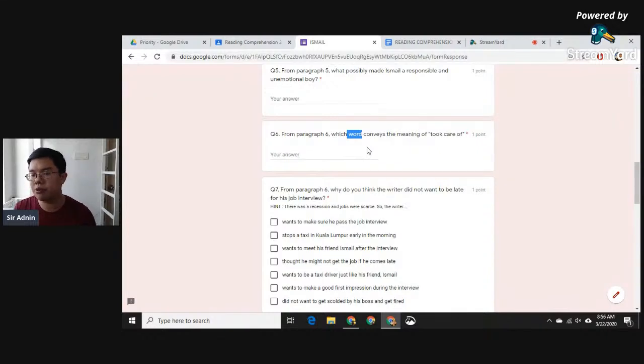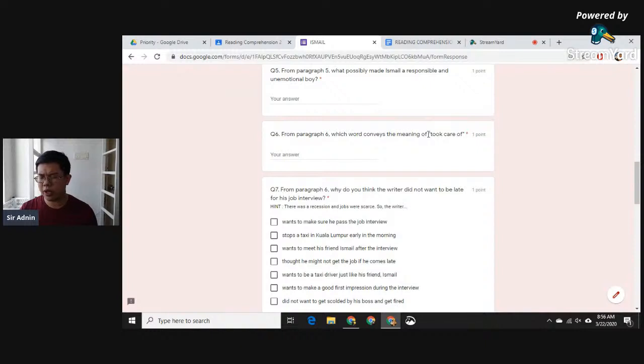Tak ada perkataan lain, mungkin perkataan lain tu, you know, not accepted. So kalau walaupun awak letak 2-3 perkataan, walaupun perkataan yang soalan ni nak ada dalam golongan perkataan tu, dia tetap akan kira salah sebab dia nak satu perkataan saja. Unless dia tulis which words, then mungkin dia boleh terima sikit lah. Okay, so which word conveys the meaning?